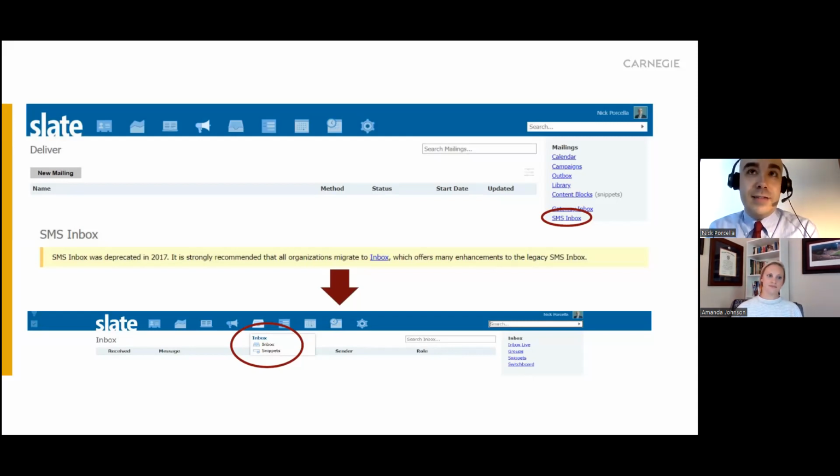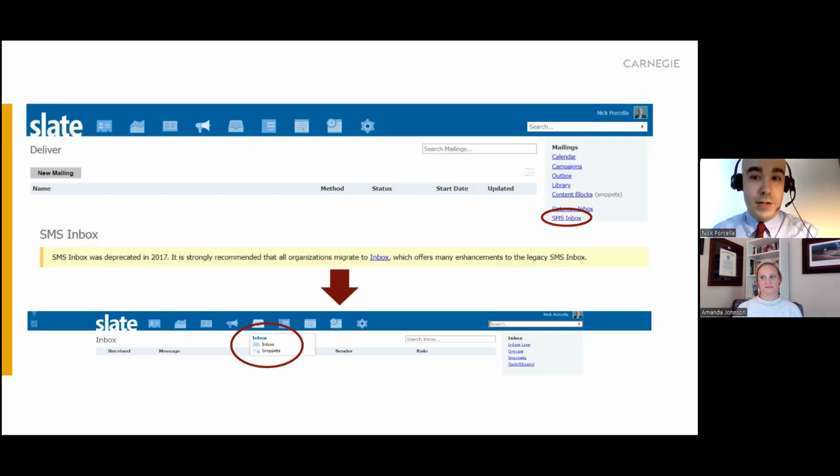So the disadvantage to, of course, SMS inbox is it's very cluttered. It's very disorganized. We don't have any mailings here to show you in terms of what that cluttered looks like, but for anybody who uses it, you've got long lists of mailings. It's hard to see which ones have been answered, resolved. So we recommend, first and foremost, making the switch to Slate inbox, if time permits. We really, really encourage that.